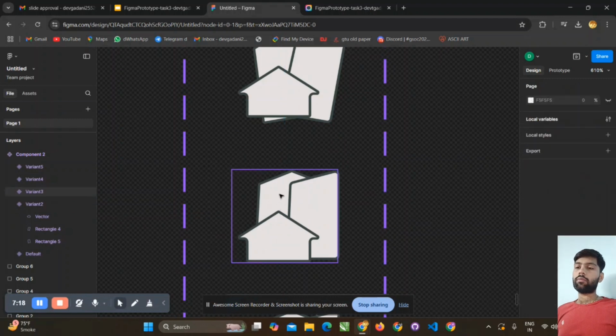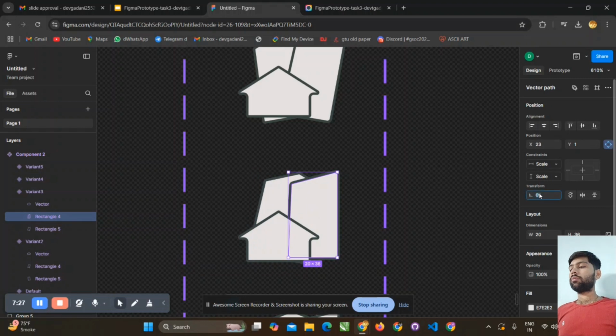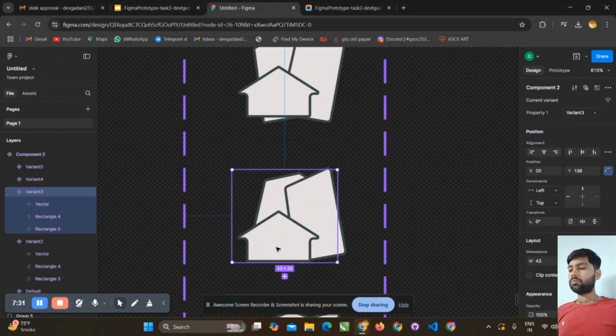Now giving the opposite, minus 10 degree transformation. So we can see a zigzag manner in it.